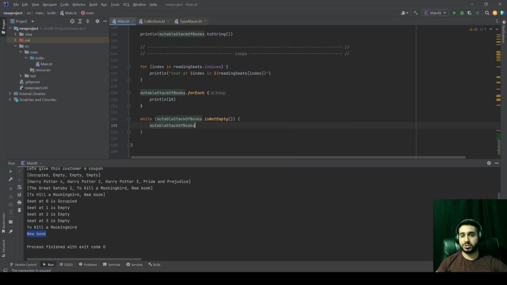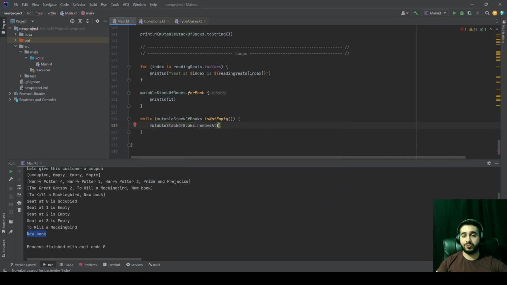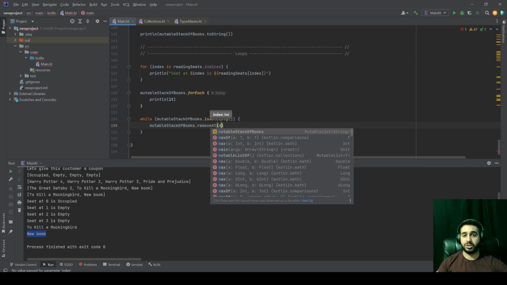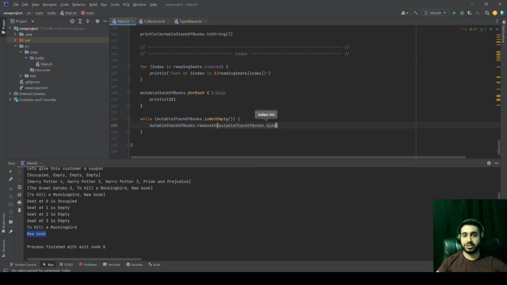We can do it like that: mutableStackOfBooks.removeAt, and here we want to remove the last item every time, and I'll tell you why. So we write mutableStackOfBooks.size - 1, and I'll also tell you why we use -1.